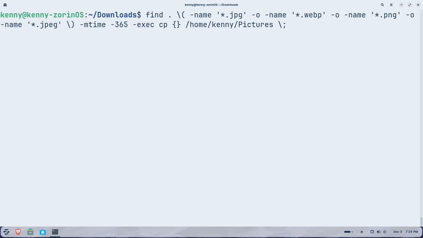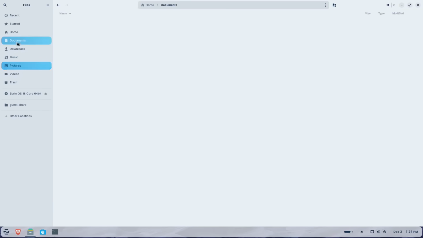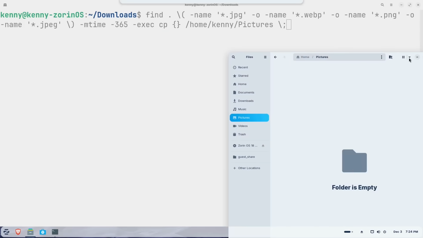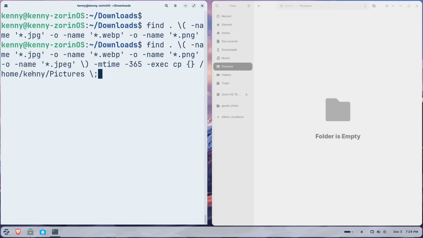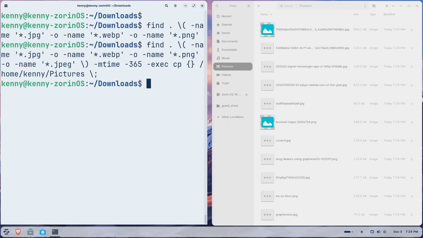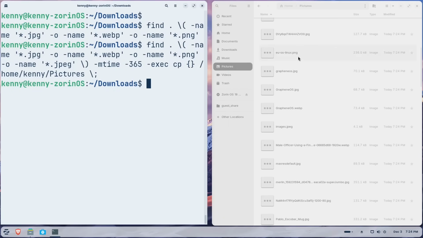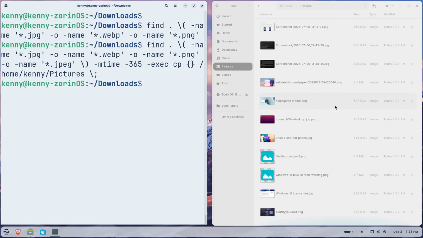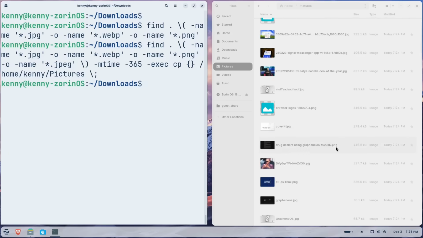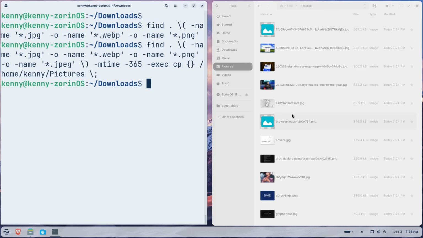And so, assuming that I haven't made any typing mistakes, this should then copy everything into pictures, and you can see pictures folder is empty. Actually, I'll just go ahead and put these side by side to run them. Maybe that'll look a little cooler. Boom. So now this has copied everything over, and the modified time is going to say just now because they were just copied over, but it only copied over the ones that we actually wanted.